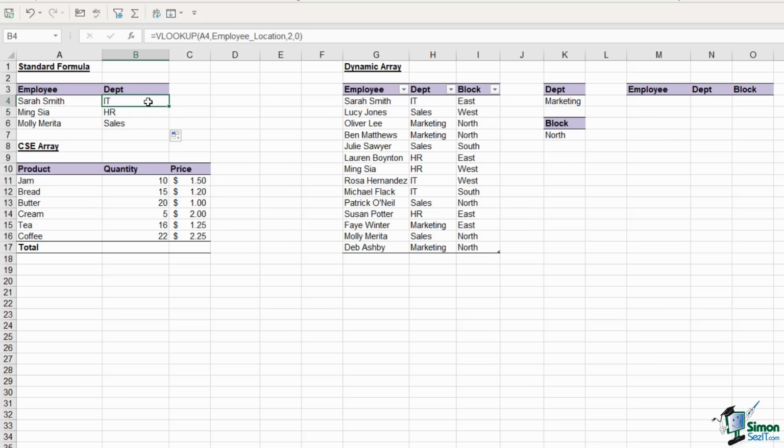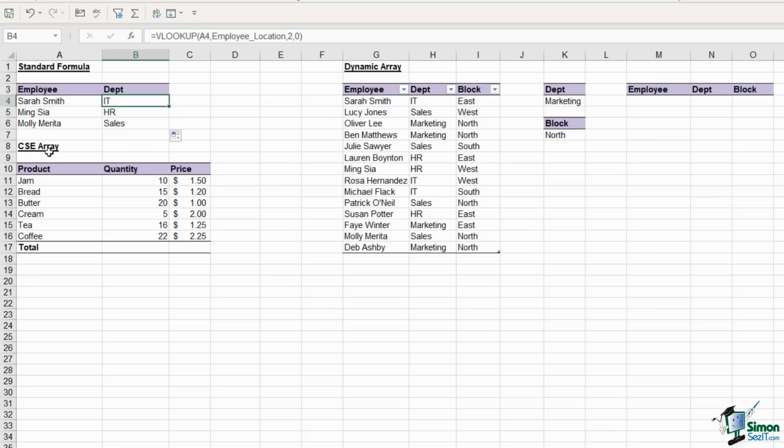When we construct it, the answer just appears in one cell. And if we want to copy that to other cells, we have to use our fill handle or other methods in Excel in order to do that. Dynamic array formulas work in a very different way, which you're going to see in a moment. Before we get on to that, let's just take a look at one other type of formula, and that is a CSE array. And this might be something that you're already aware of.